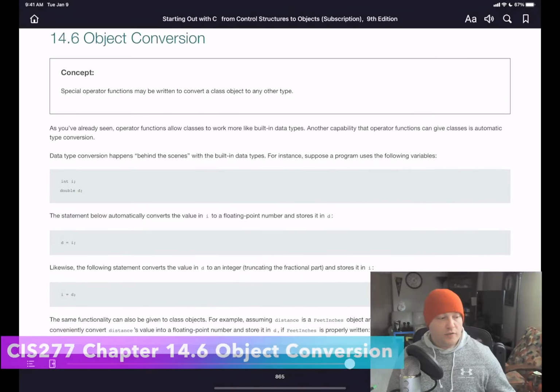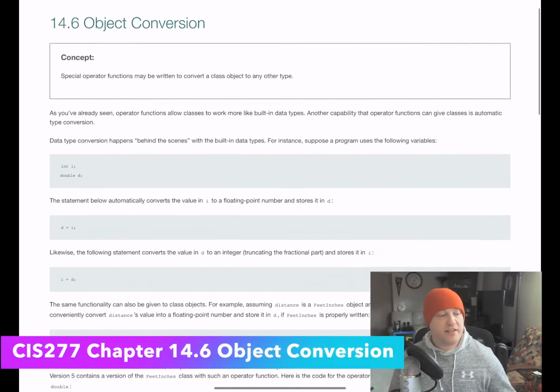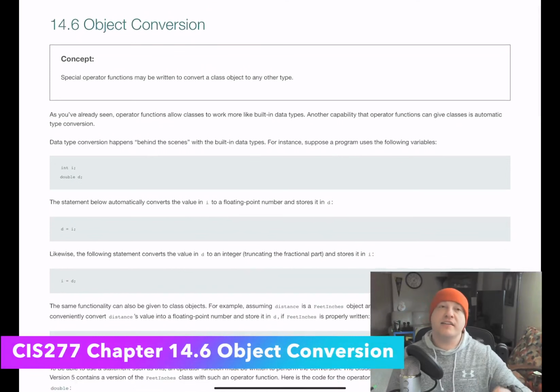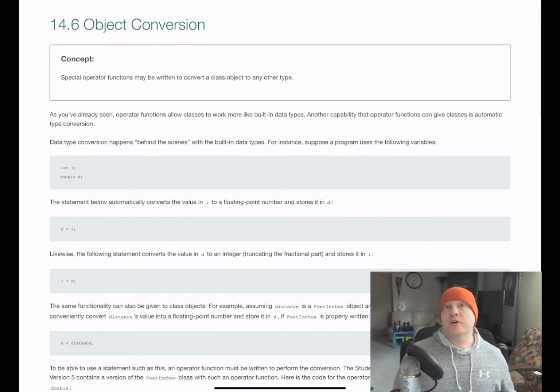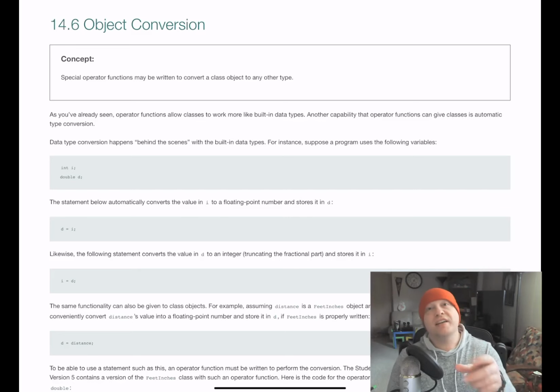Here on 14.6, and this is page 865, we have the idea of object conversion, and I don't want to belabor the point. We are accustomed to type conversion from previous chapters where we could have an integer, and where we know that integer is going to need more specificity in the way of decimal points, we can cast an integer as a double type.